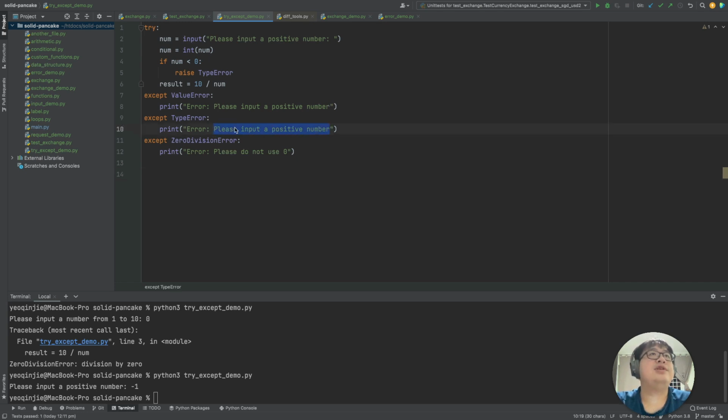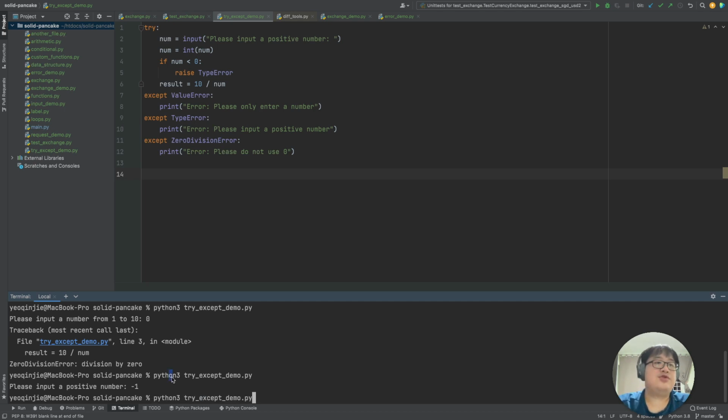Let's say for this, please only enter a number. So now we have these, things will go correctly. It doesn't go correctly, just that it will not crash, it will not throw an error over here like what we have done before.